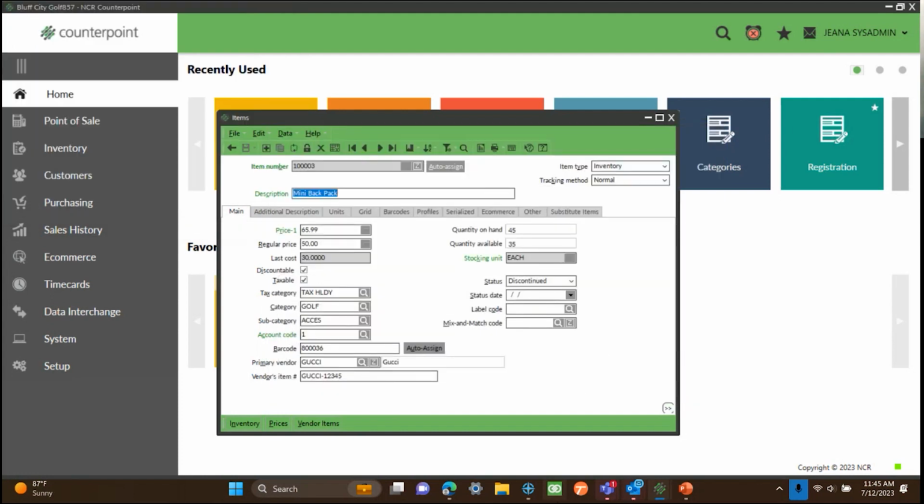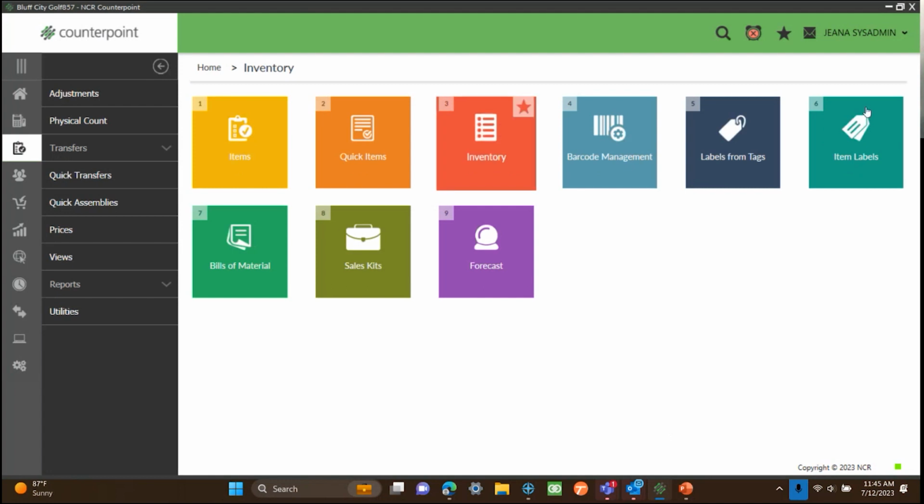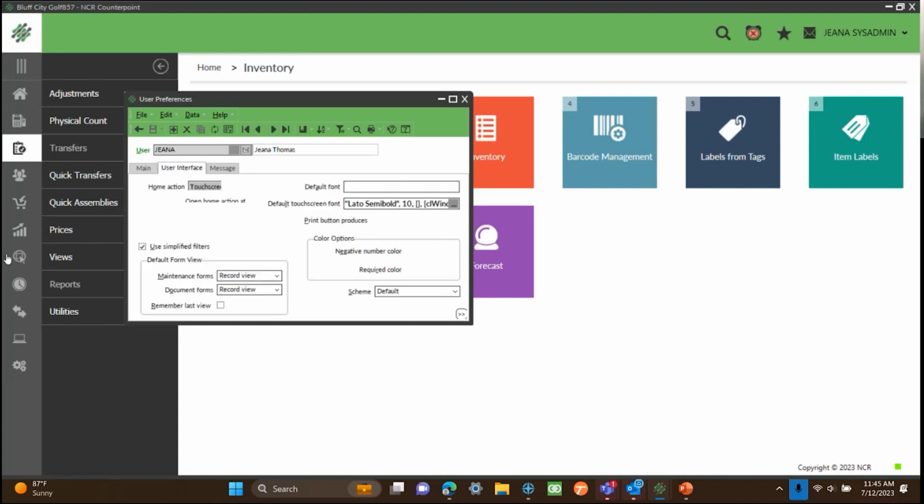Okay, user preferences. This is the one that causes all kinds of problems when posting. If you look to the upper right, it says Gina, sysadmin. It's a group I belong to. I'm just going to click on this little down arrow and go to my user preferences. I'm going to find Gina in here and go to the user interface.